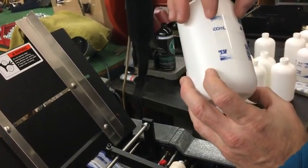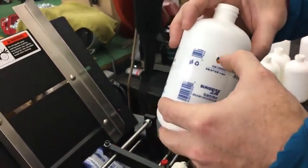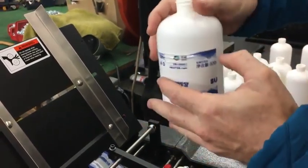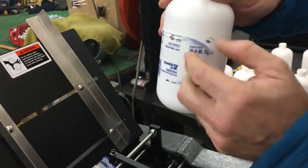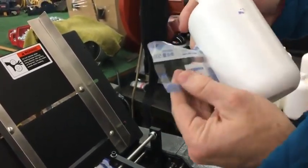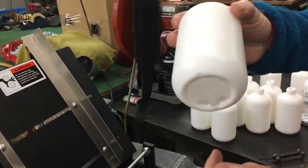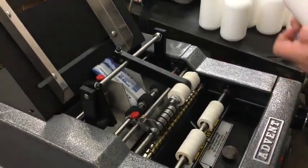You can see there, it's doing a fantastic job on the spot label. I think it's putting about an inch of glue on the leading edge, and about a half an inch on the trailing edge. You can see it's on very, very securely — this will not pop off. If you get an edge over, you can see that it's on as tight as it could be. That's the trailing edge, which is about a half an inch — you can see the glue. And then that's the leading edge, so that's about one inch.